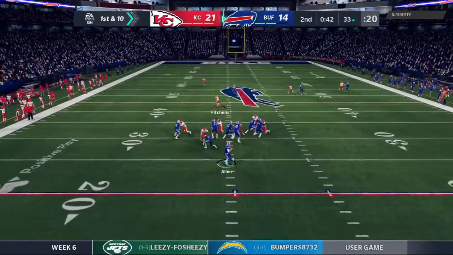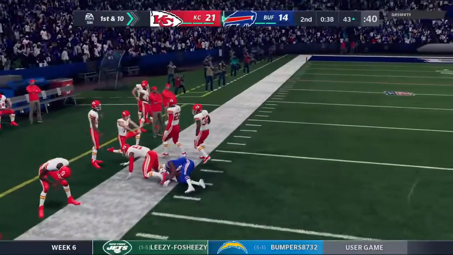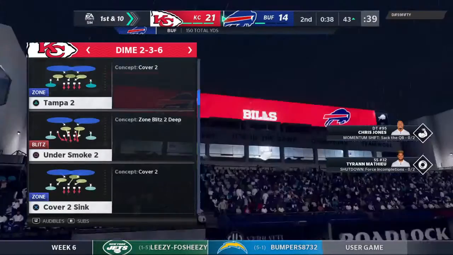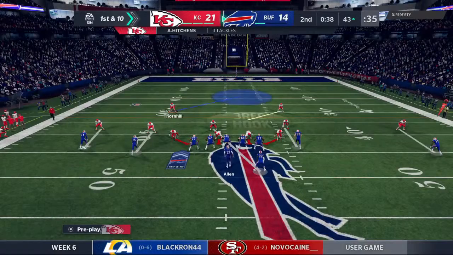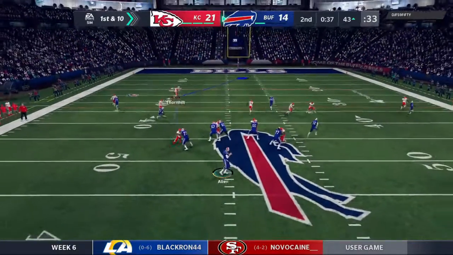On first down, Allen. It's complete to Diggs. And they're going to have this across midfield and inside the 45. Now the Bills will use the second of their timeouts as they stop it here with just under 40 ticks to go in this first half. Back-to-back good plays have them on the move.